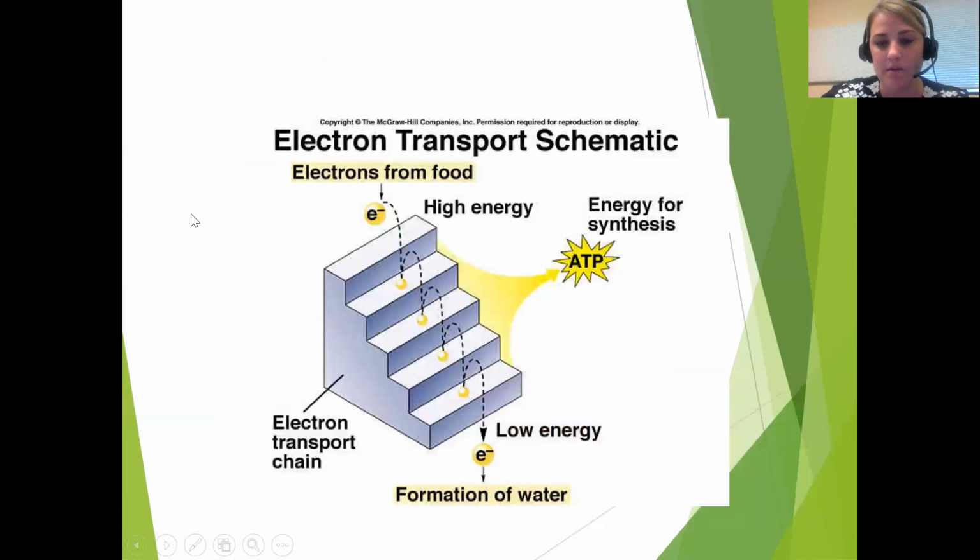So this is a really cool thing. It kind of makes a little bit more sense as to how the electron transport chain works in a way that you can understand it. If you've taken any sort of physical science, you know there's the difference between potential energy and kinetic energy. When you have kinetic, it's the energy of motion, okay? So up here we have potential energy, and as it bounces down, we're losing that energy. So we go from high to low energy. Well, where does that energy go? It's going to be stored in the molecule of ATP. So we go from a high energy state to a low energy state, and that energy is released and stored in those ATP molecules.